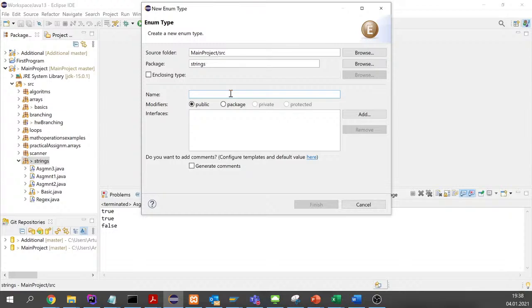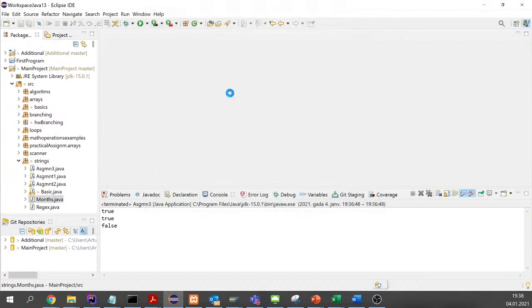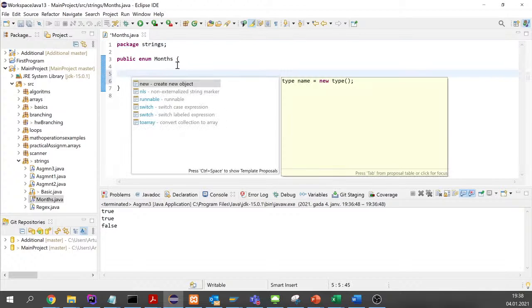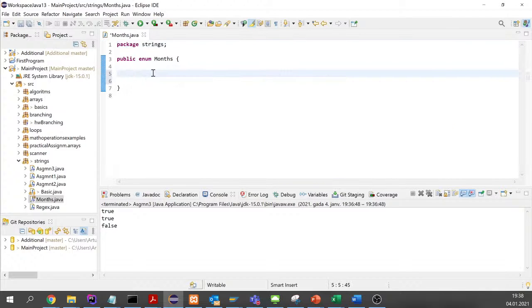As an example, we can create an enum of months. This is actually a set of constants, not characters. So, months.